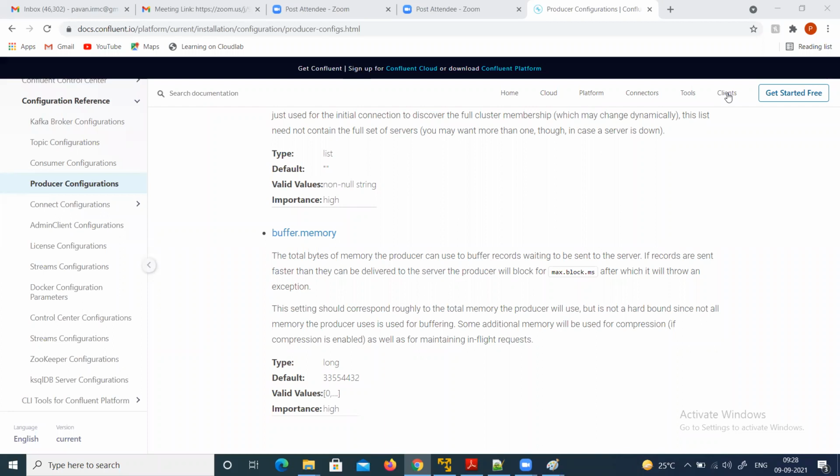If I specify acks of 0, it means don't care to take acknowledgement. If I specify acks of 1, it makes sure that at least the leader has been written successfully, then I can move to another message. But if I specify acks of all, it has to write into the leader, wait till all the followers got the data, and then send an acknowledgement to the client.